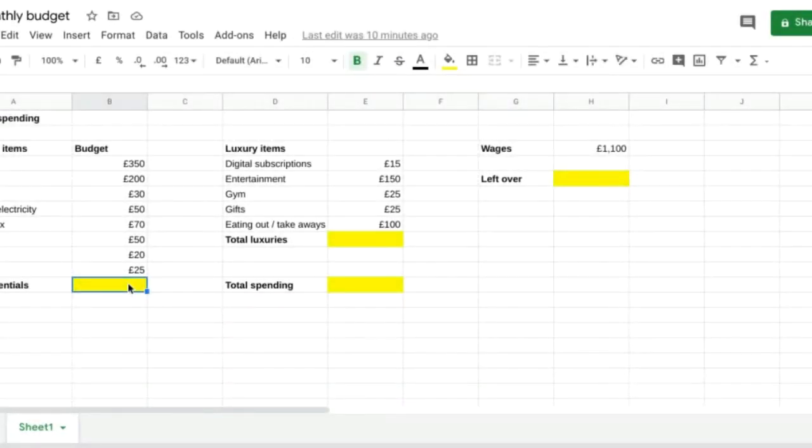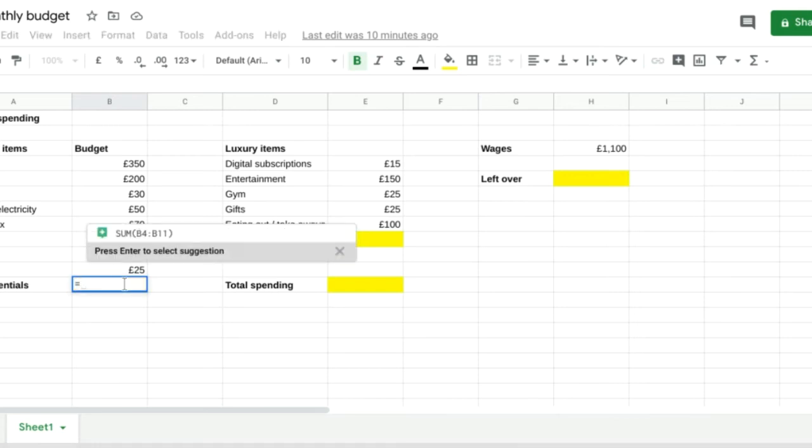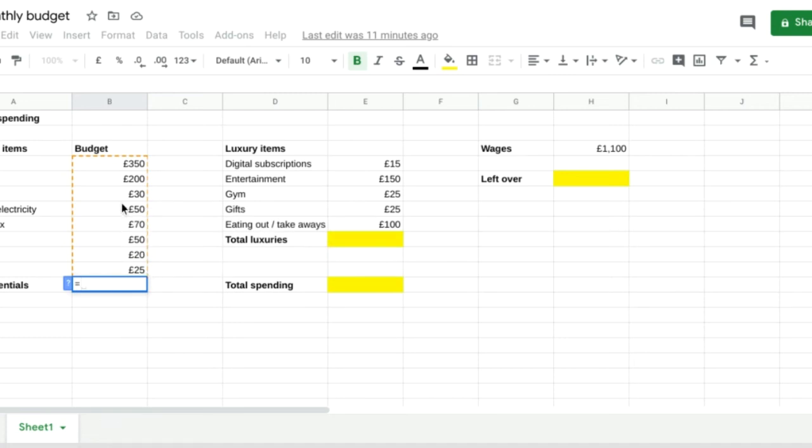Do a formula. The formula is a bit like a sum, really. You firstly press equals, which might seem a bit unusual because that would often come at the end of a sum. Now we've got a suggestion here. I'm going to ignore that for the time being. Now I'm not actually going to type any of these values in like you might do in a sum, but I'm going to use their cells instead, or the cell references.